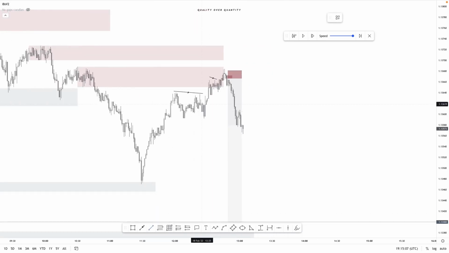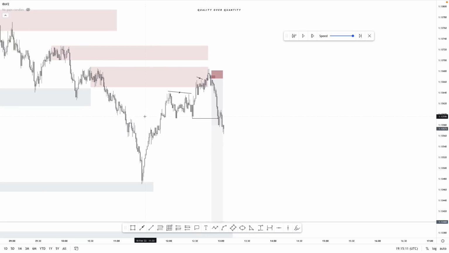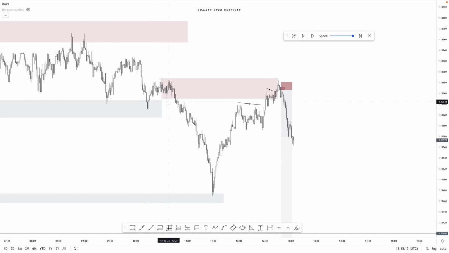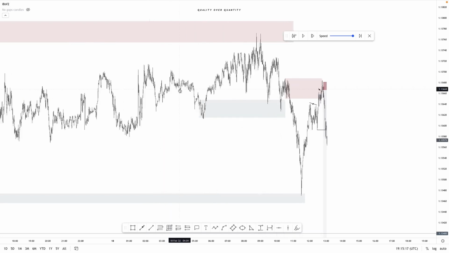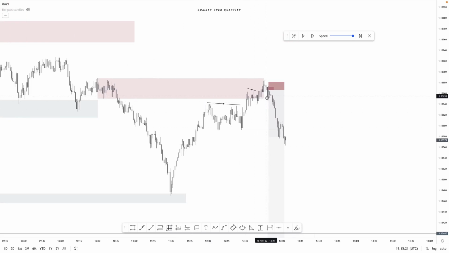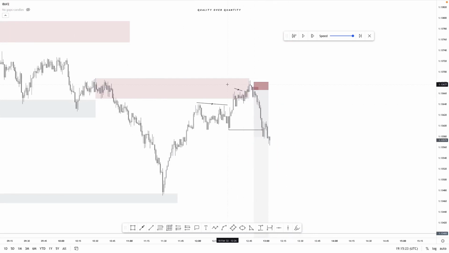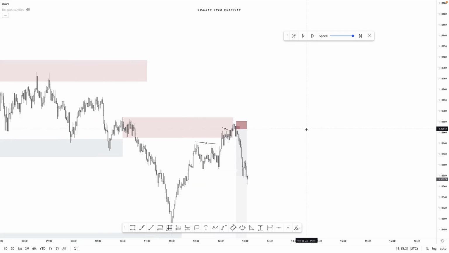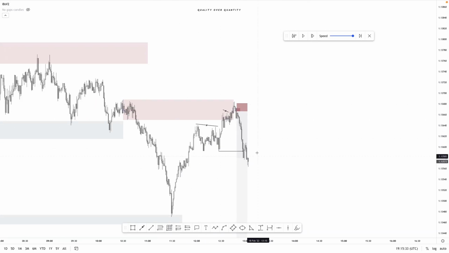Okay, now we had a proper break of structure right here, and so now I'm not expecting price to come here anymore. It could, but this is an important supply zone because it flipped this 15-minute demand. I have all the confirmations here, so I don't really need price. If price is going to go lower and it's giving me all these confirmations, I'm not expecting price to come higher, just because structure is structure. We had a break of structure here.